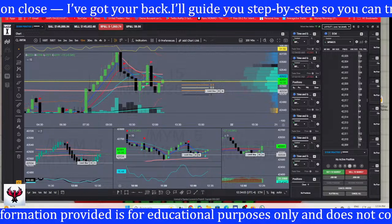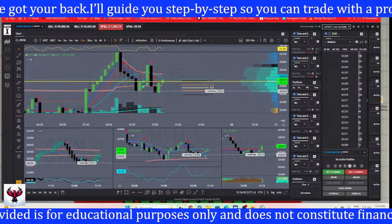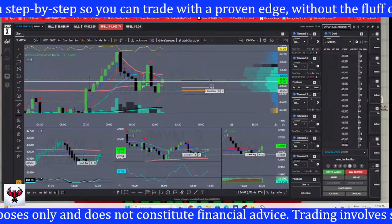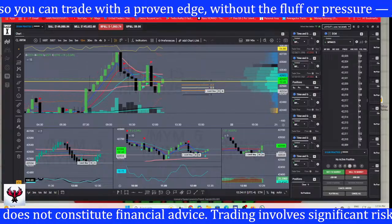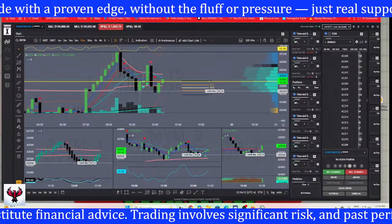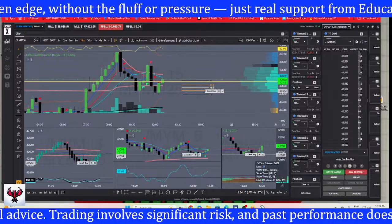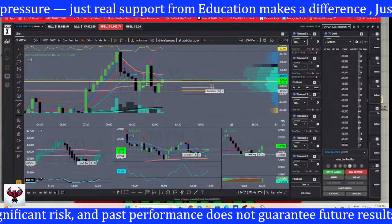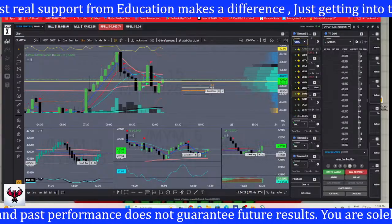So we got this NASDAQ here. We're watching the MNQ. We're kind of stuck in this range, but we're doing higher highs and higher lows within the range. We don't go really far out anywhere. I'm not really super interested until we get up to the 80s and 85s, the top of the range there.